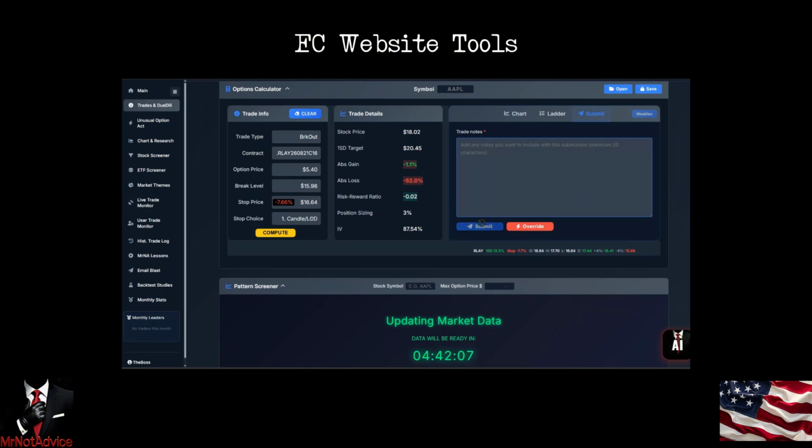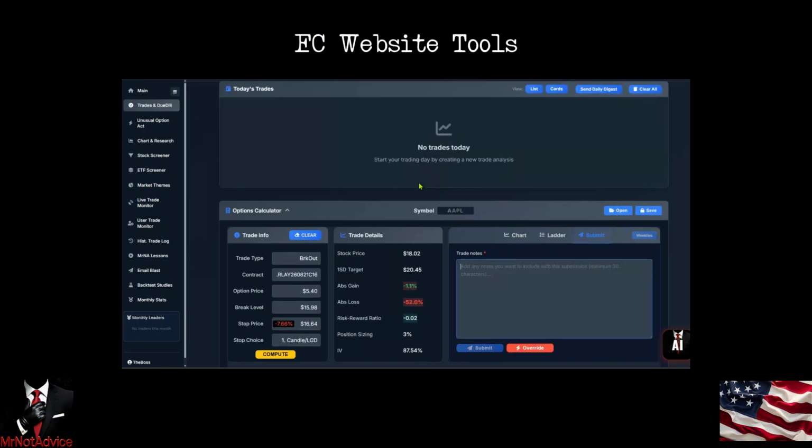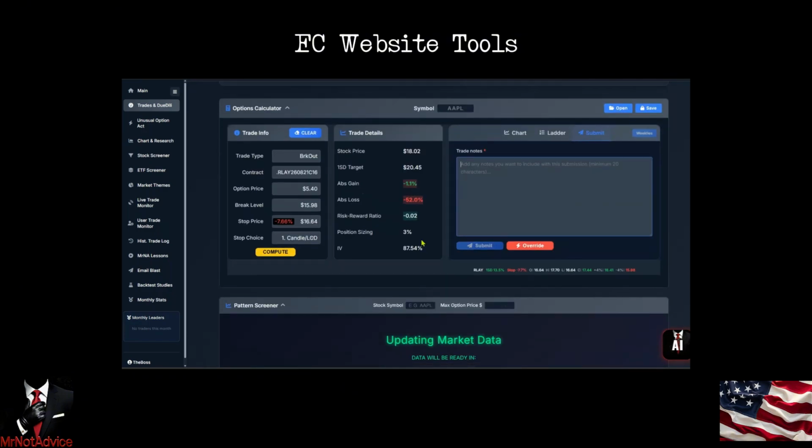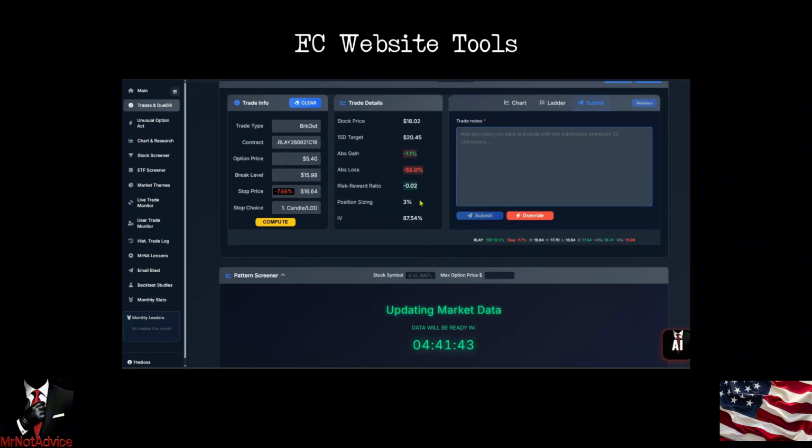If you have a setup that you like and we're close, let's say the absolute loss is 25.6 and it won't let you send it because these are the minimums. Well, this one's been removed, but max loss is the big one. 25% max with a min R of 2. Let's say it's a 3R, but like I said, your absolute loss is slightly larger than 25%.